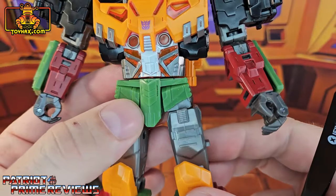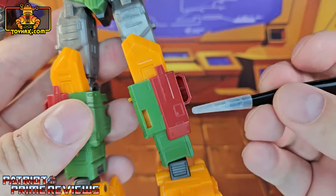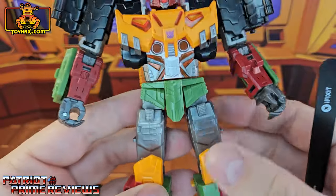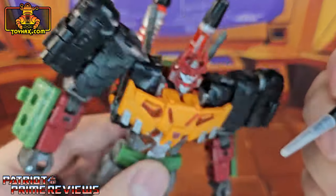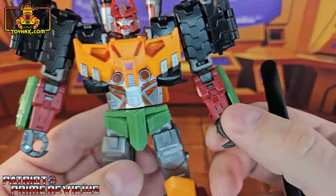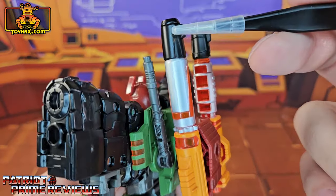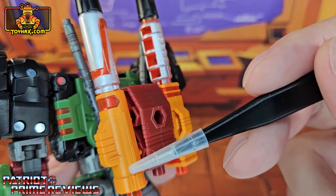Moving on down to the waist, which is green. Legs are gray, orange knees, burgundy and green for the shins, and big old orange feet. The arms are mostly the treads from the vehicle mode, and they have a burgundy forearm and a green side section there. And on the back, we do have his cannons, which are black, silver, translucent orange, and regular orange.